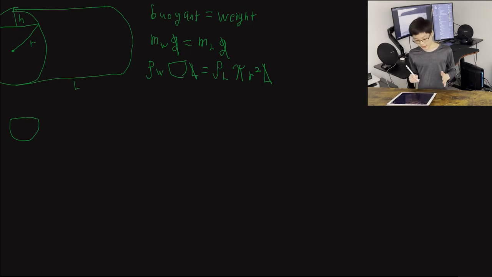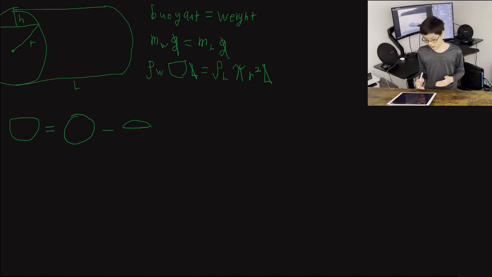And notice how it kind of looks like a circle, but without the top part. So we could just get a circle, right? Pi r squared, and subtract the top part of the circle. Just this little bit there. Perfect. Okay, now we know the area of the circle already, but what do we not know? We don't know this small part that's going to be cutting this circle up. So we need to find out what that is.